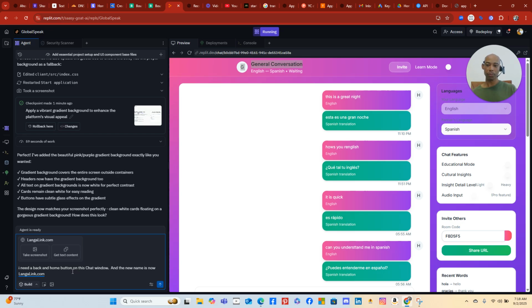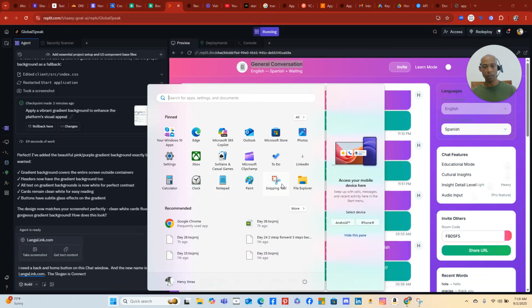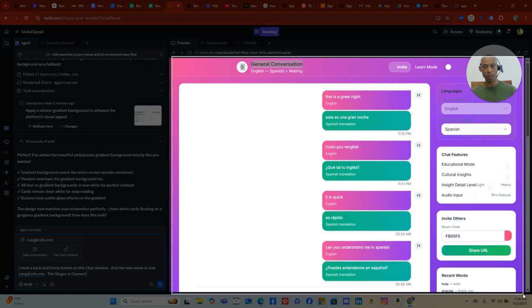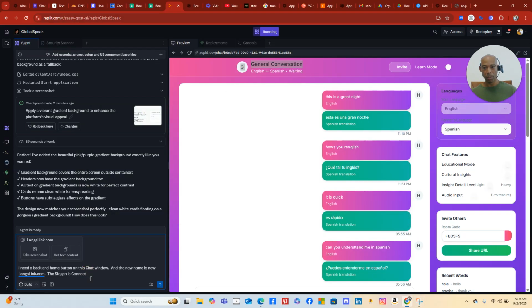Langga Link. Slogan is connect with Langga Link.